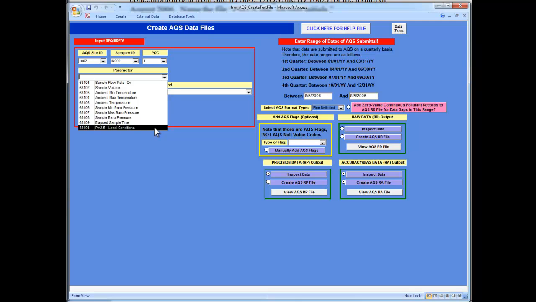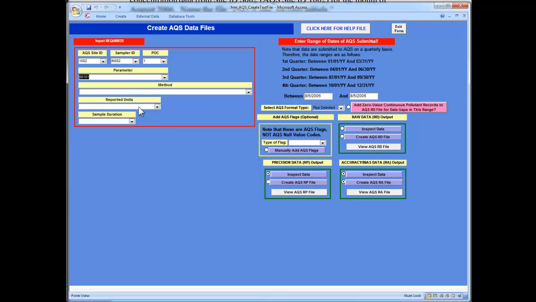So PM2.5 local conditions is what this audit row of data on the 5th pertains to. So we're going to select that, and we're using an RMP 2000. And in this case, however, instead of micrograms per cubic meter for the pollutant concentration, we are going to select liters per minute of flow rate and sample duration 24 hours.